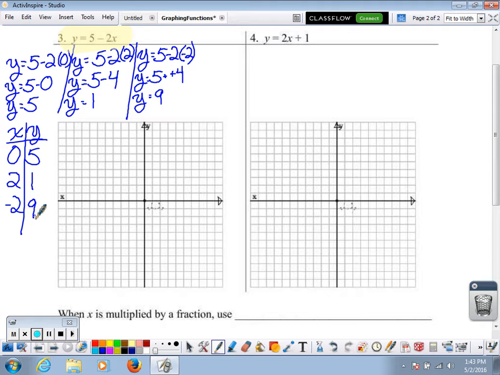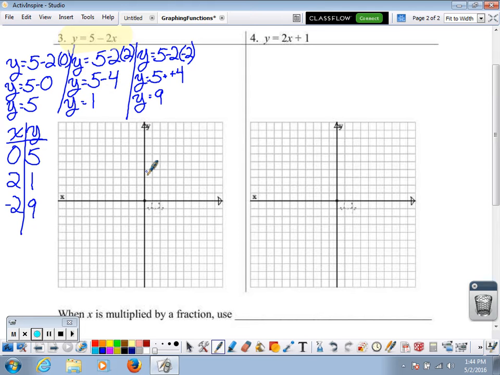Now, I'm going to do something here, guys. I don't want you to copy it down. I just want you to watch for a minute. Okay? I have a couple of options. Okay, 9's a pretty big number, so I have a couple of options about how I can graph it. One, I can make the graph bigger. Okay, but if you have a limited amount of space on the paper, that's not always an option. Option number 2 is we can use a scale.